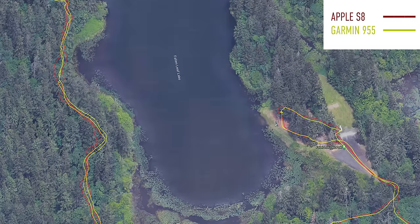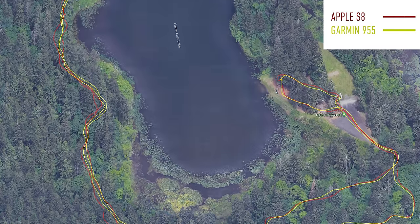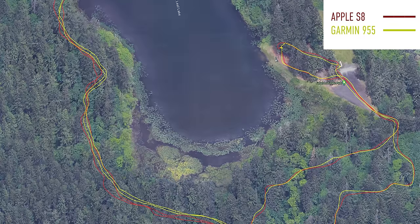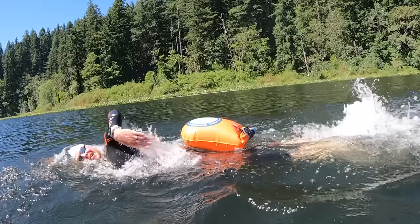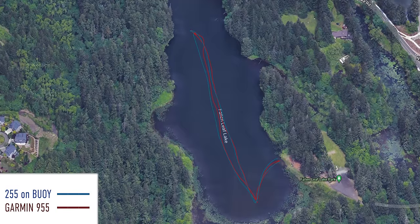I don't think it's necessarily the multi-band GPS chip causing these extremely accurate GPS plots. My theory is that it has something more to do with how Garmin is designing their antennas on these watches recently, or maybe they have some sort of other secret sauce. I actually have loads of GPS data, tons of plot points of me running and biking with this 955 comparing it to other watches. The big takeaway is that this watch is producing extremely accurate GPS data. However, when I started using the Garmin Forerunner 955, it was really struggling when it came to open water swimming, keeping telling me that my distances were really short. That was actually due to a bug calculating the distance of the GPS track. The GPS plots and the tracking weren't to blame at all - the GPS plots were actually excellent. But somehow the watch was taking those plot points and calculating the distance incorrectly.